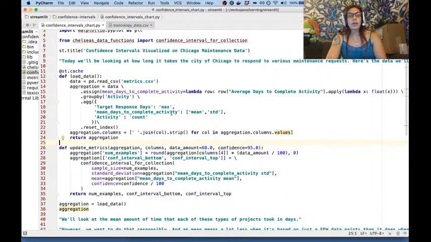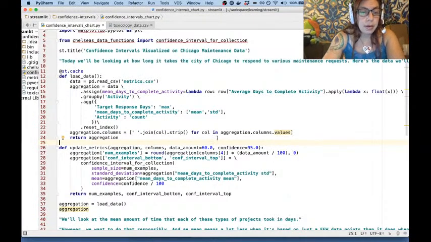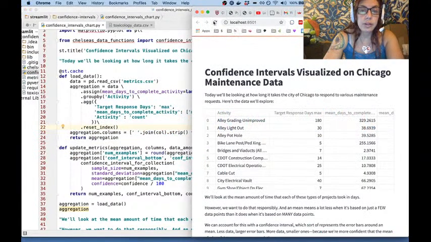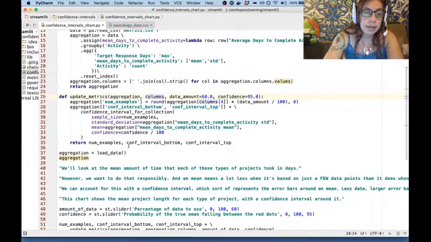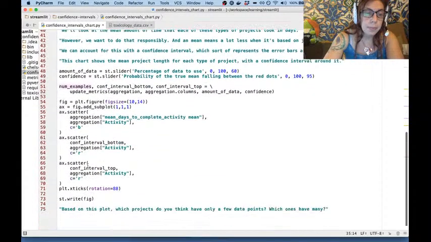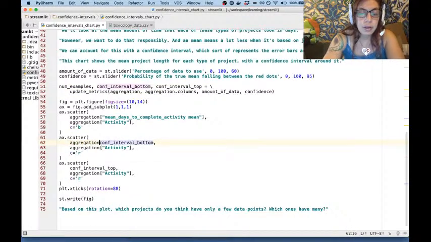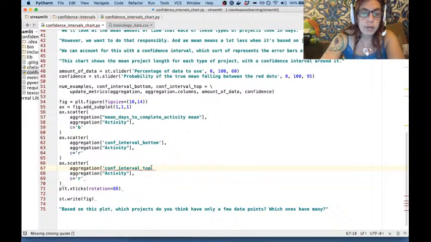All right, so I've got this, right? So now, instead of making new variables there, what I am doing is I am updating something that I create out of this cache. And when we reload, here, let me do it this way. Num examples, we now want to use, where is num examples used? Confidence interval bottom, confidence interval top. So now we would want to use those columns that we made in the data rather than using these variables. Confidence interval top.